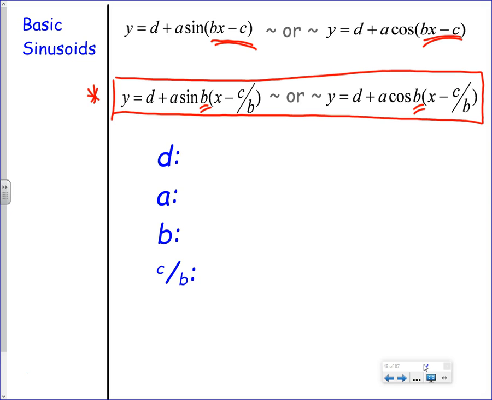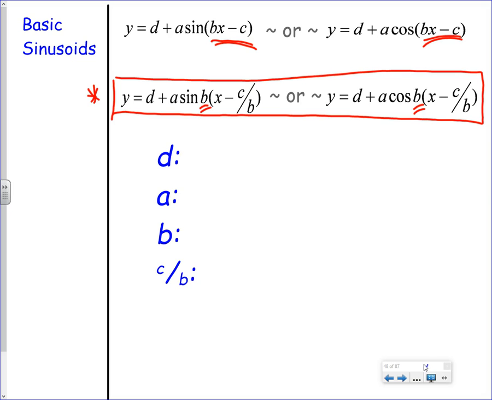But here's the deal. Sine and cosine, they're kind of complicated enough without putting in all these different transformations that can occur. So therefore, I kind of have a system to analyze each of these different transformations by name, because they're waves. They're not just math, like lines or parabolas with domains and ranges. They're waves that occur in nature. So I'm going to use some terminology about waves to kind of describe what's going on with all these different changes.